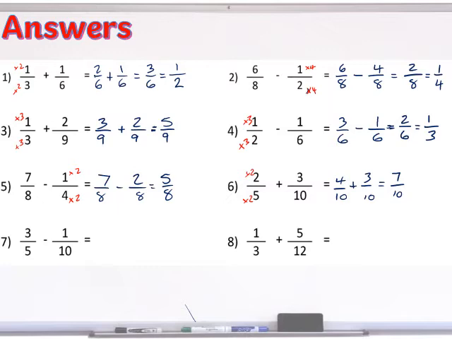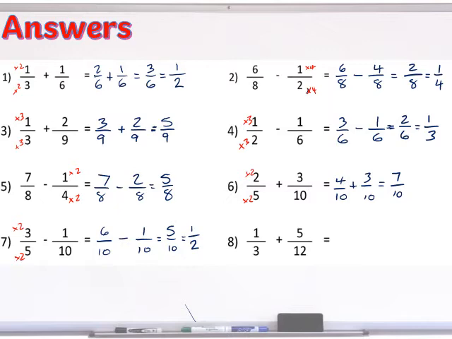Question 7, 3/5 and 1/10. Well, we've just done fifths and tenths, haven't we? So what we're going to do is stick with tenths again, but this time we're subtracting. Like I say, by putting it in first, it will remind me when I come to do it. So what have we done? It's the 5 we've multiplied by 2, so we must do the same to the top. 2 3s are 6, and the 1/10 stays the same, so I can do 6 take away 1 is 5. Well, 5 is a factor of 10, so 5/10, 5 goes into 5 once, 5 goes into 10 twice. So our answer for question 7 is a half.